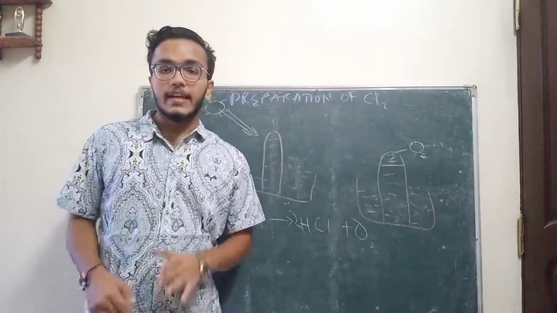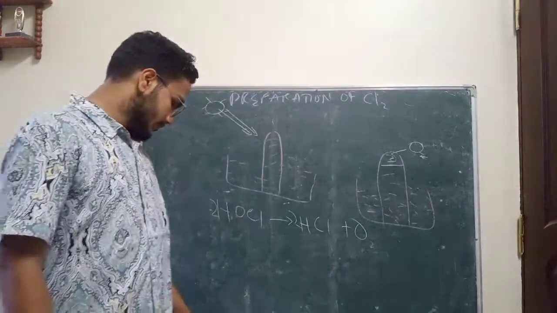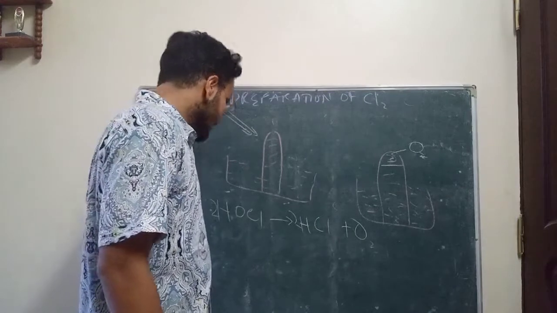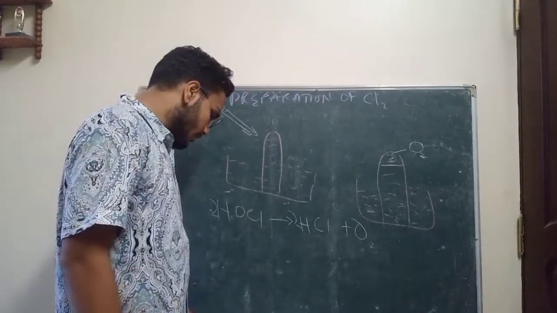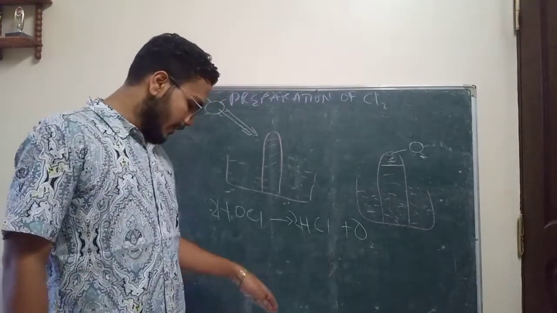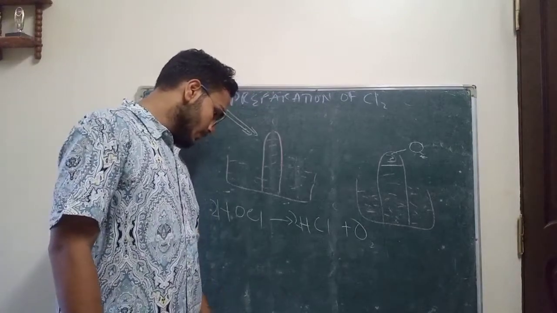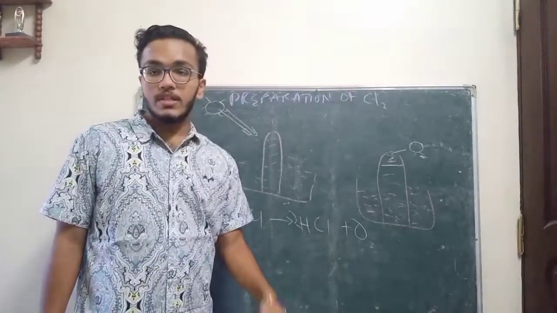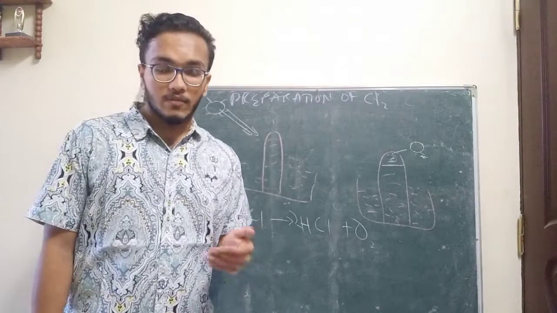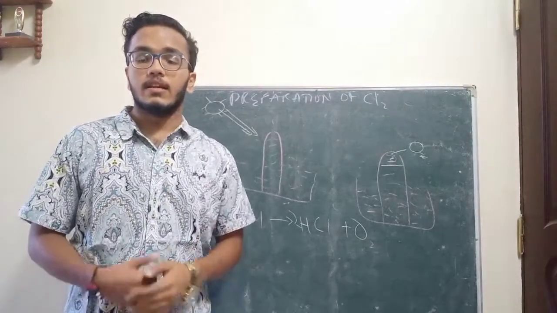Now we mark the end of our lesson with the effect of sunlight on chlorine water. We will continue from there. We are left with a few notes and uses of halogens, which we will cover at the start of next lesson. And the next lesson we will cover the topic salts.